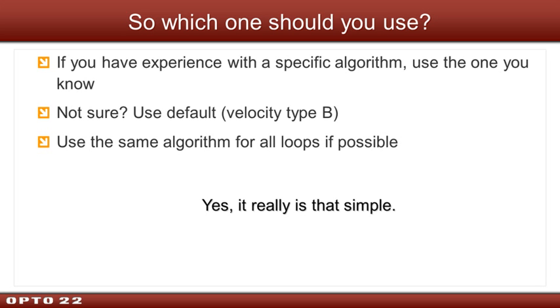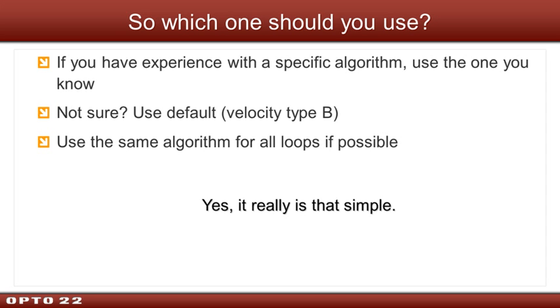Okay, so it's not as complicated as, well, you might use a velocity if you've got flow, and you might use an ISA if you've got temperature, and use a parallel if you've got a conveyor. It doesn't work like that. They are simply there to ease those engineers that have previous experience with a particular algorithm. As a courtesy, Opto has put them into our firmware so that you can pick up and run with them, because you're going to have values that are familiar to you. You're going to have an algorithm that responds to those values the way that you expect.